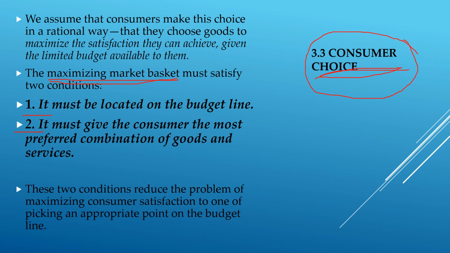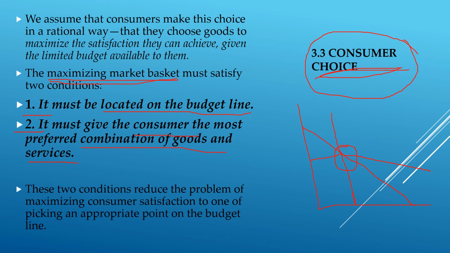That is, the choice of good, or the amount of money that we're going to use, must be located in the budget line. And secondly, the consumer has to prefer a combination of goods and services along their own satisfaction, or the indifference curve. That is what I mentioned, the tangency of your budget line and your indifference curve. So the tangency is considered to be your consumer's choice.